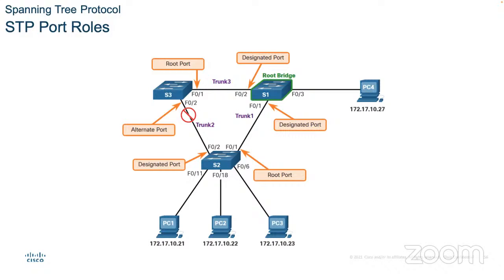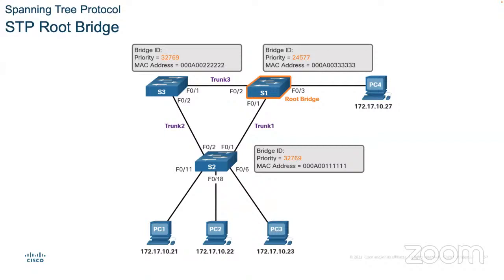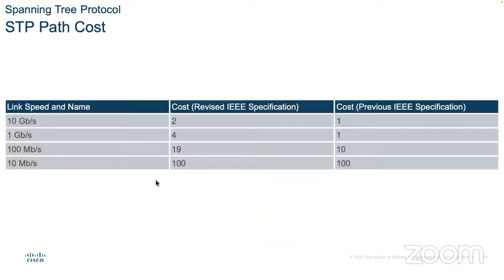When spanning tree has determined which paths are most desirable relative to the switch, it'll assign port roles to all the participating switches. So the roles of alternate and root then become set. Every spanning tree instance will have a switch designated as its root bridge. The root bridge will again serve as that reference point when doing the math. Every 2 seconds, a BPDU frame will go out until a root is chosen.